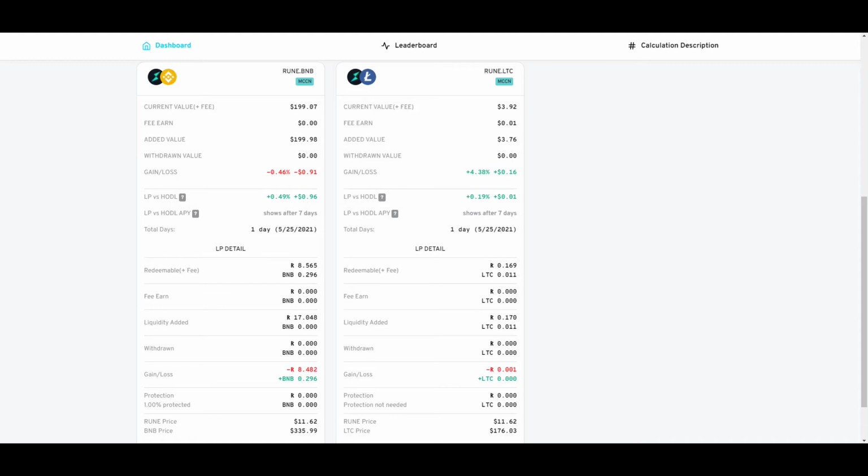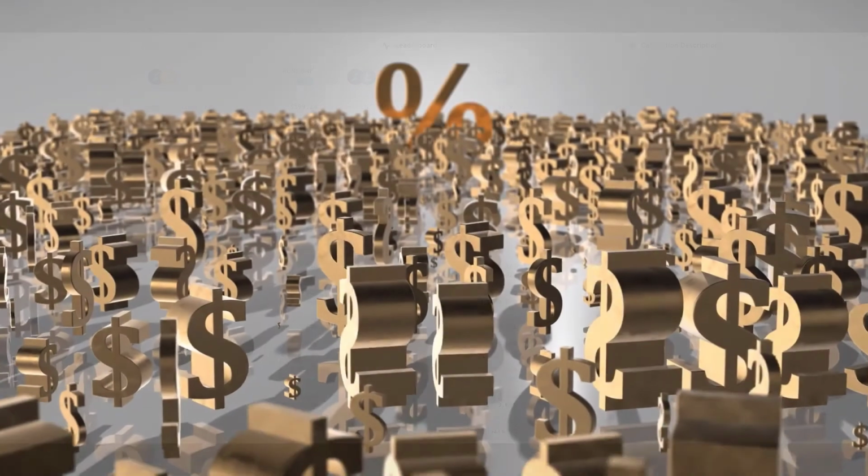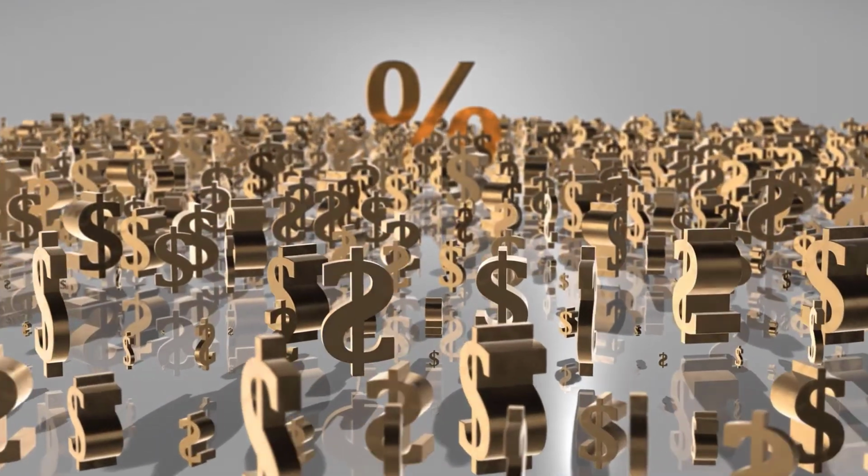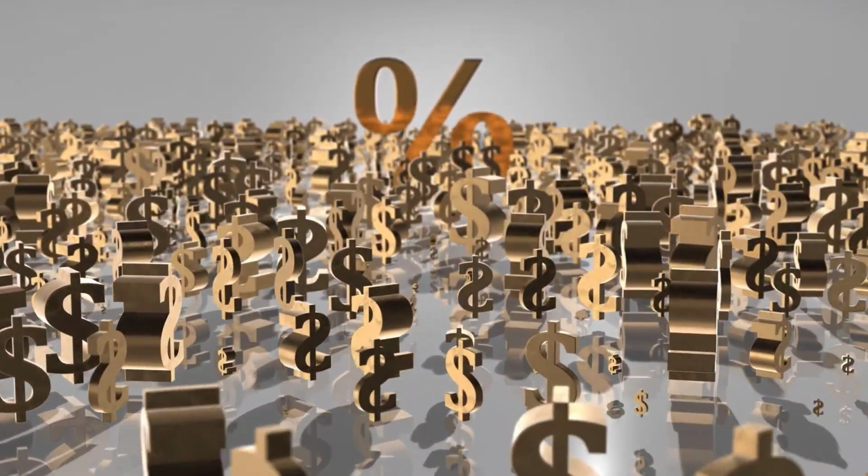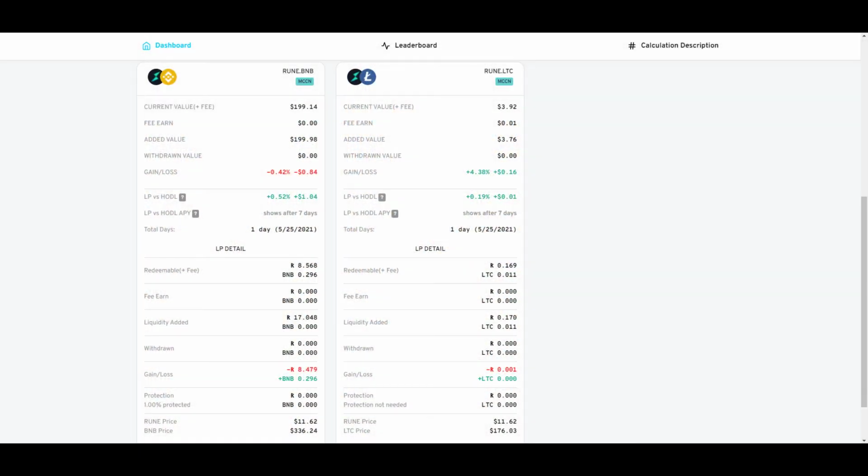Personally, I'm just going to go ahead and tiptoe in, because ideally what I would like to do is, as the price of thorchain goes up, I'd like to add increasing amounts of liquidity to various pools. This way I can lock in some gains and take advantage of that fat yield, because within the first year or so, that's when the yields are going to be the most lucrative. So as early LPs, we stand to make a lot of money.